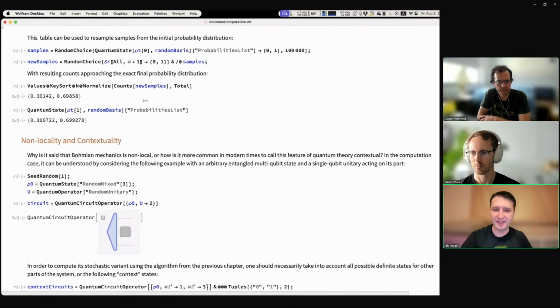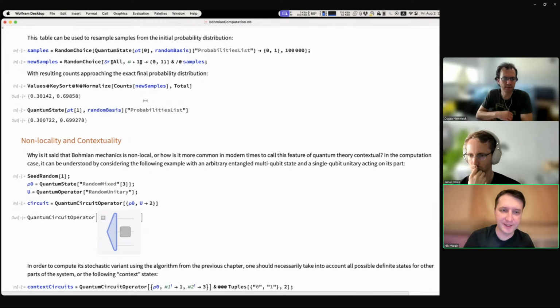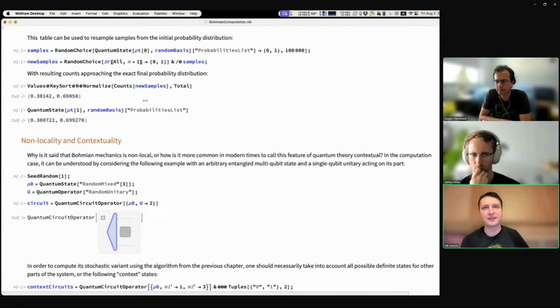So the next set of questions is how you would extend it to multiple qubits, right? Famously, Bohmian mechanics is non-local, right? Because of this non-local quantum force acting on a particle, changing its trajectory from a straight one to an accelerated one. In this particular computational finite discrete system, what is the analog of this non-locality and how can you show it explicitly?